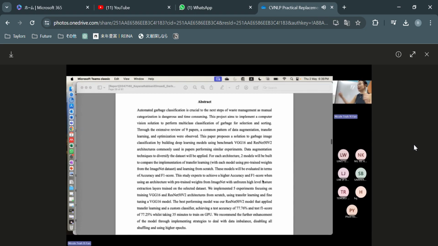So this is how an abstract would look like. It should be very short and sweet, a one paragraph abstract which summarizes everything that we have done in the entire project. Usually the first sentence will summarize chapter 1. The second to third sentences will describe what you have done.